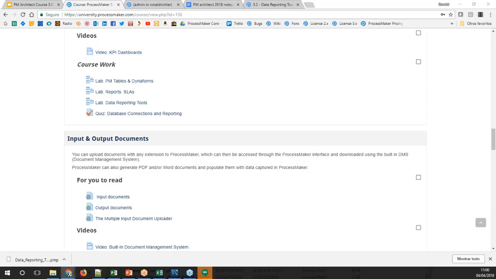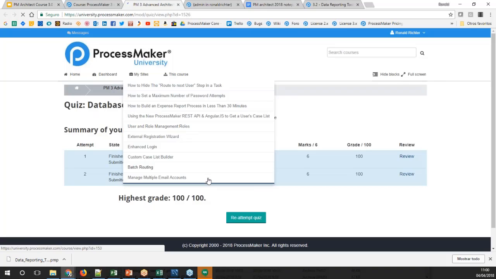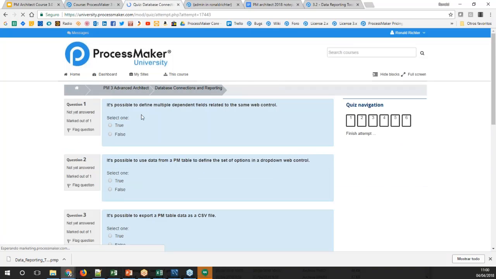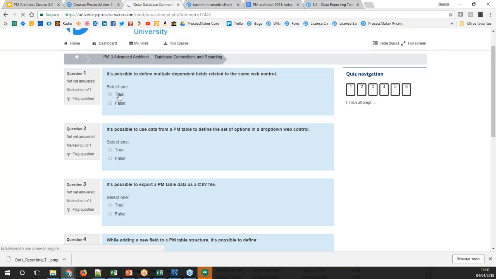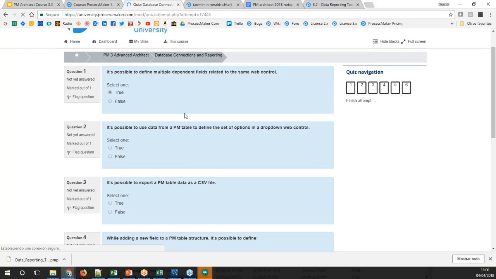Okay, so let's take a look into the quiz. First question: is it possible to define multiple dependent fields related to the same web control? That is true. You can set more than one control to be dependent on another single web control.